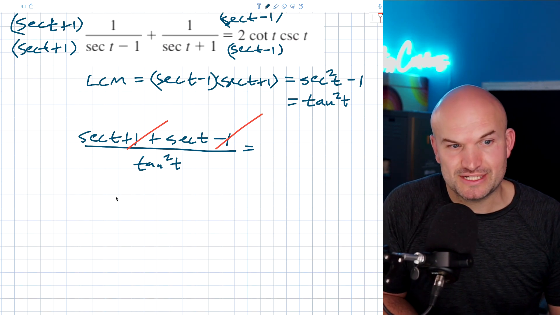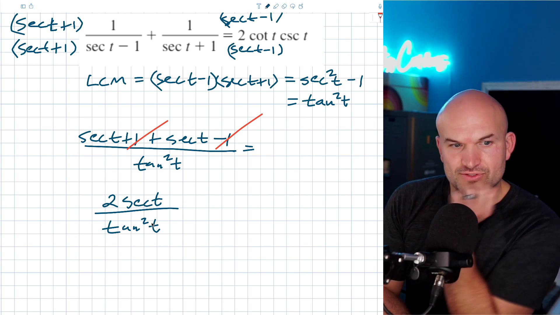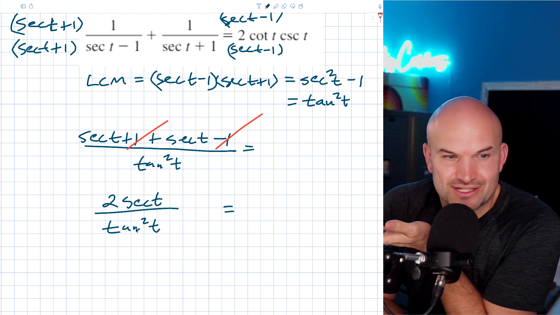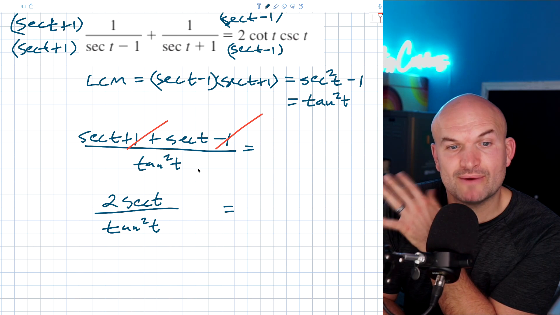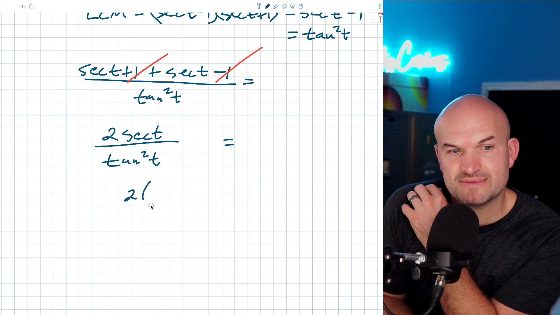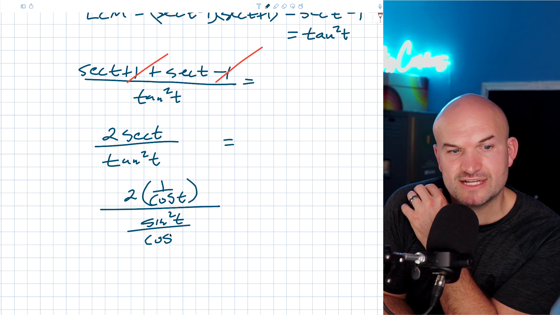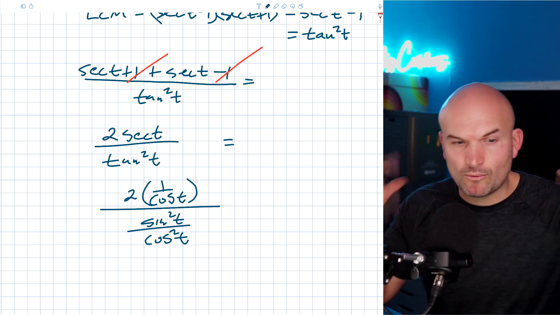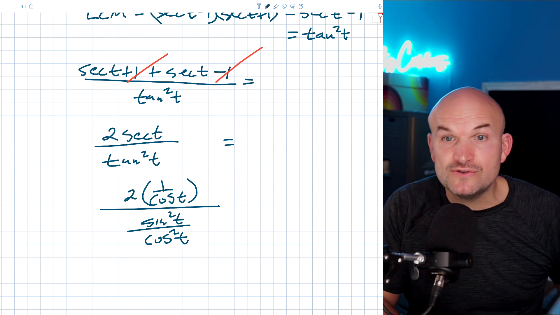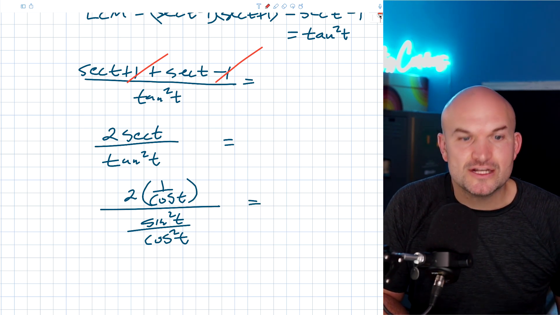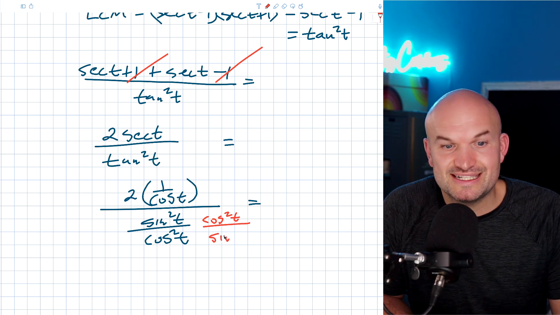Here's where things can start to get a little interesting. I have two secant of t all over tangent squared of t. I can't rationalize the denominator — I'm not looking to multiply by a radical. What I'm going to want to do is rewrite everything in terms of sines and cosines. So I'm going to say two times one over cosine of t, divided by sine squared of t over cosine squared of t. I want to see what things are going to divide out and how to get rid of sine squared of t over cosine squared of t in the denominator. To do that, you simply multiply by the reciprocal — that's going to be cosine squared of t divided by sine squared of t.